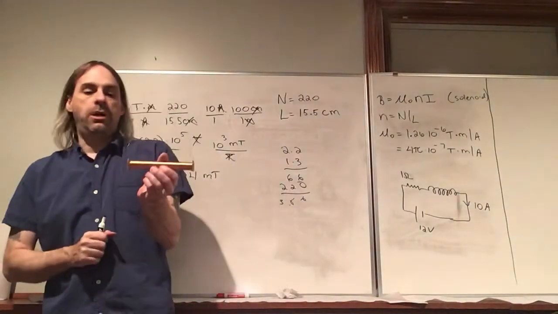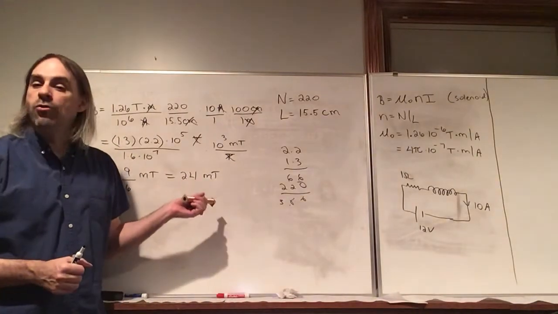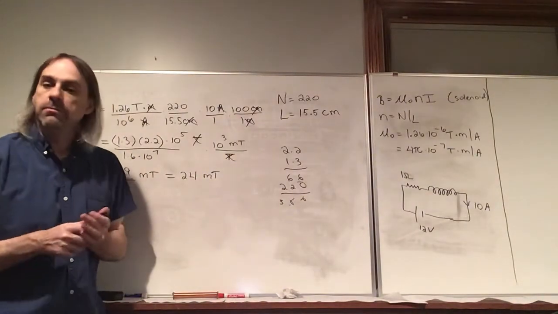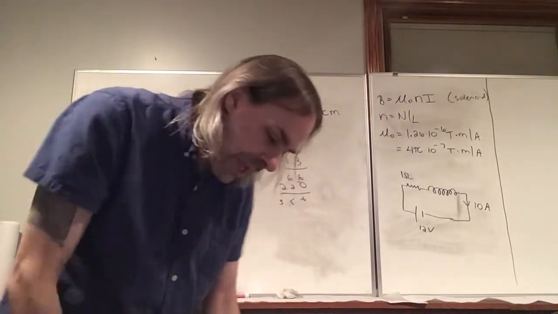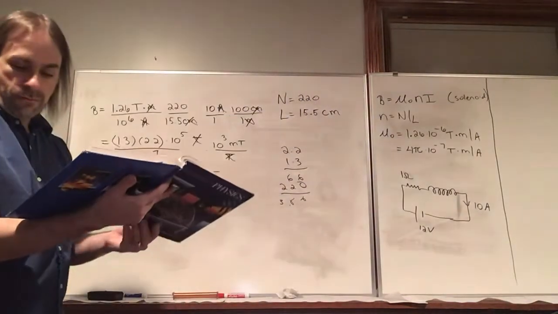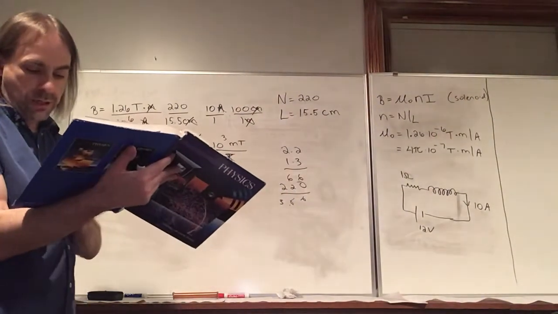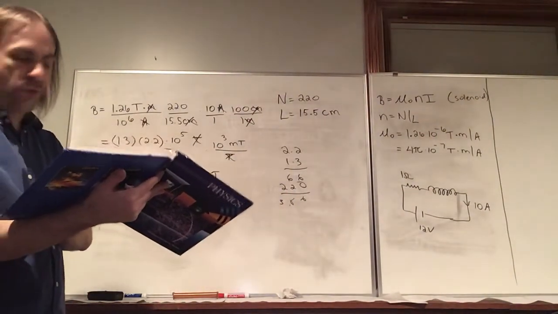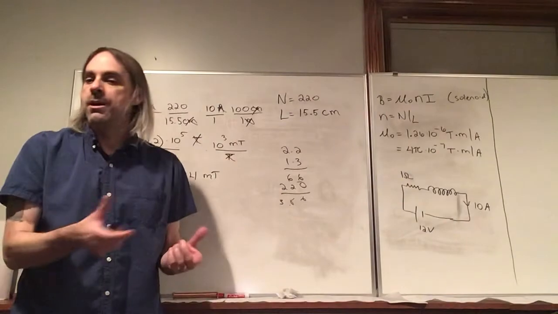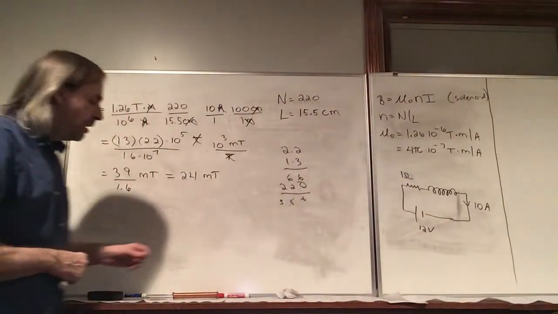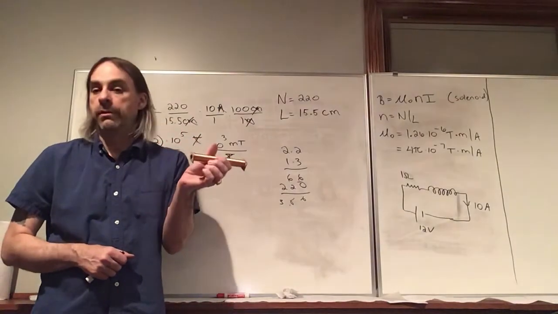So if we take this solenoid and run 10 amps through it, the magnetic field inside would be around 24 milliteslas. I want to compare that number to something. I've got a table here. Magnetic field. It says a large electromagnet would be 1 Tesla. A small bar magnet would be 10 milliteslas. So an ordinary bar magnet that you get at a store would be a little less than half of what we'd get by running 10 amps through this.